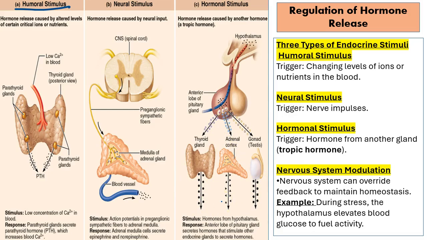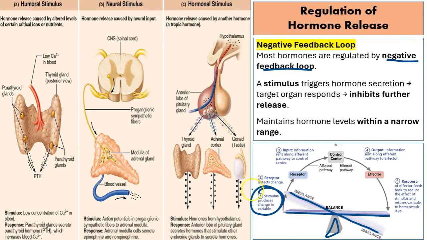There are different types of stimuli throughout the blood, right? That's going to help the endocrine system do its job. And if anything is out of whack, then of course we're trying to get back to homeostasis. So that stimulus is going to cause us to get back into balance when we see any type of imbalance.